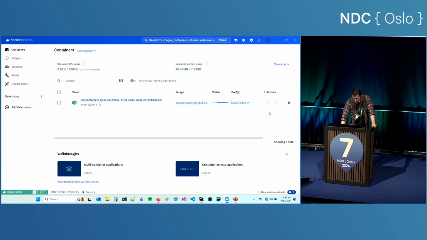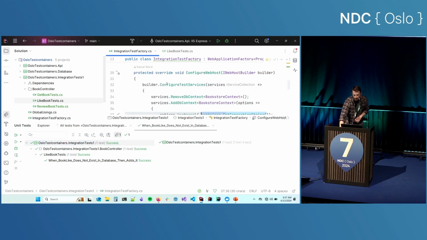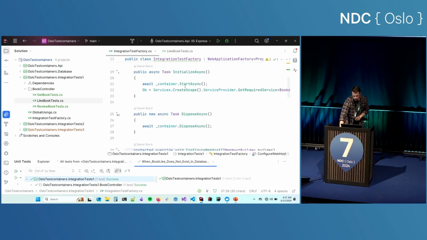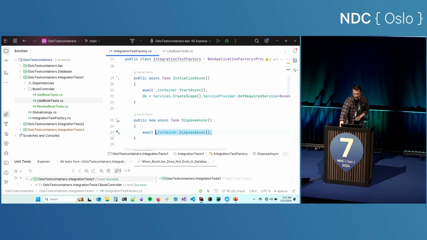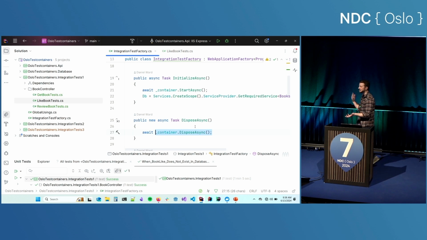Let me stop those just because I accidentally created 2 instances of the test. Okay, and that is a good example actually, because let's say something goes wrong and we don't hit our dispose async method in our web application factory. So this would be something you have to address in Docker. If you're using that, you'd have to go, okay, now I need to address cleaning things up because something happened. Your test process crashes, IDE crashes, something doesn't happen, it doesn't close right.